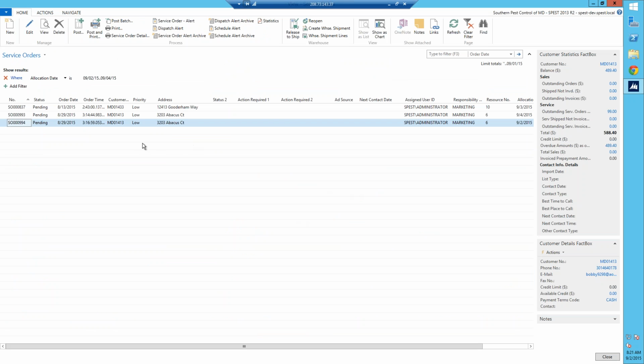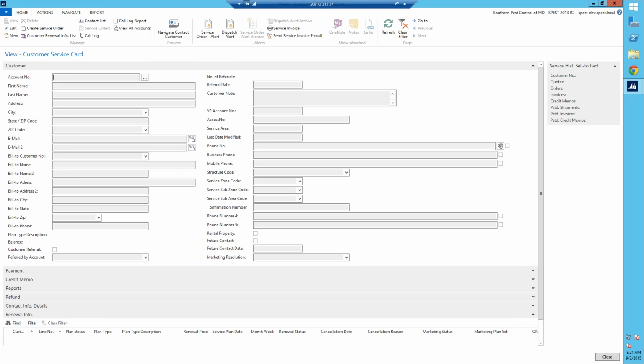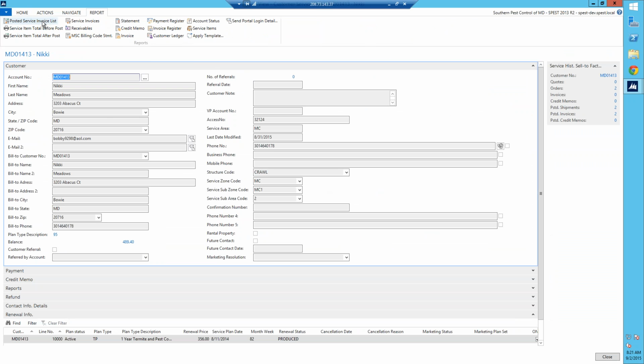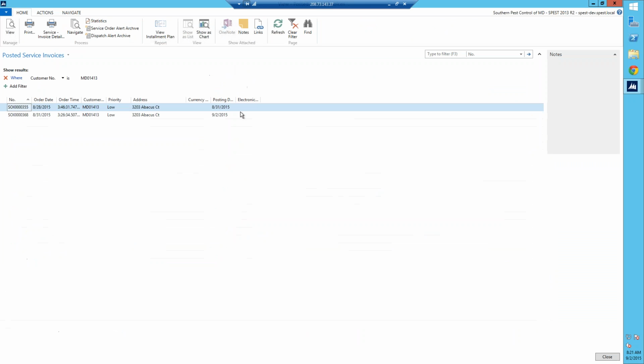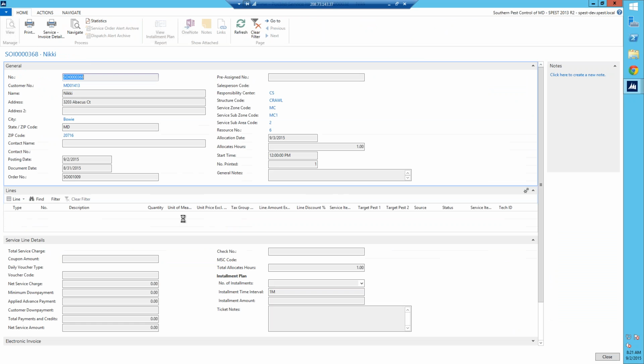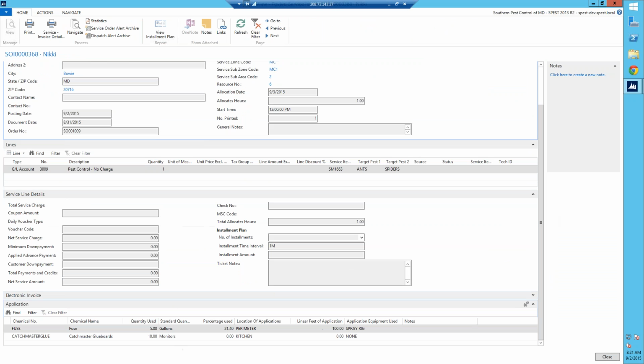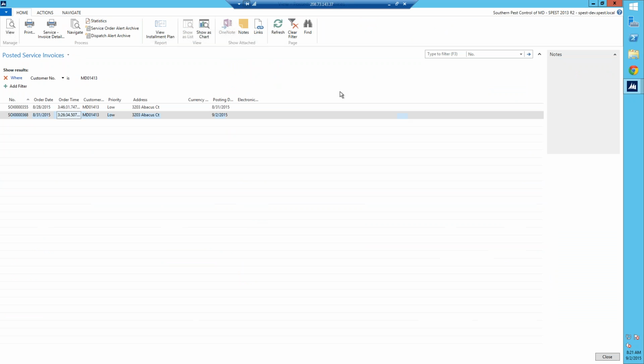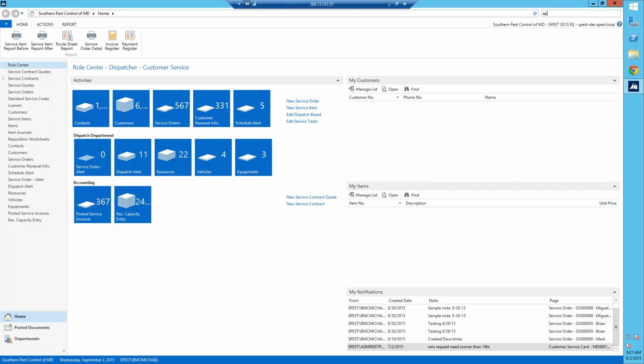Okay, as we've talked about, we would be able to go in and retrieve the posted service invoice where we could see chemical information. So you can see here's the service, here's the chemical information. But we also have what we call the application report.